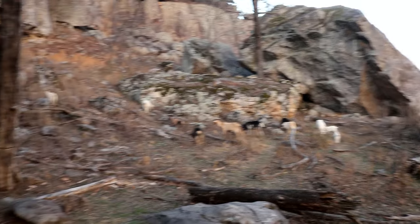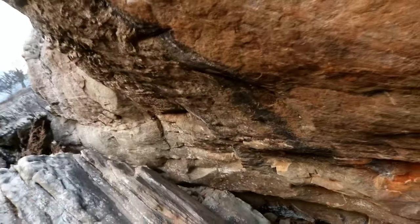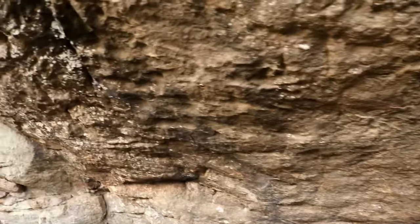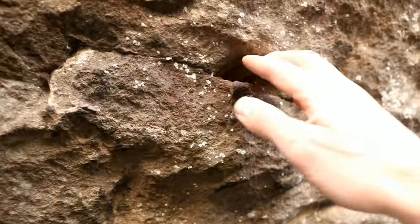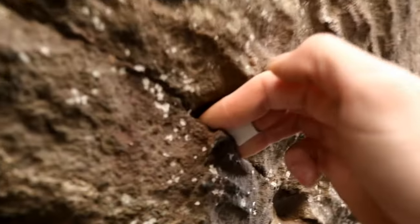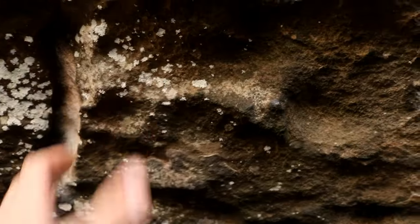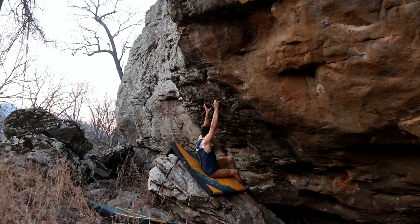Okay, I'm at the African Arete boulder, about to try Turbulance. I've looked at this one a few times and I still don't know what the left start hold is. So we have, I believe this is the right start hold. And then it says bad left hand pinch, which I hope it's not this, because I don't think I can get off the ground with that. But if I can figure out the left hand, looks like it's just one move to a jug here. So let's figure it out.